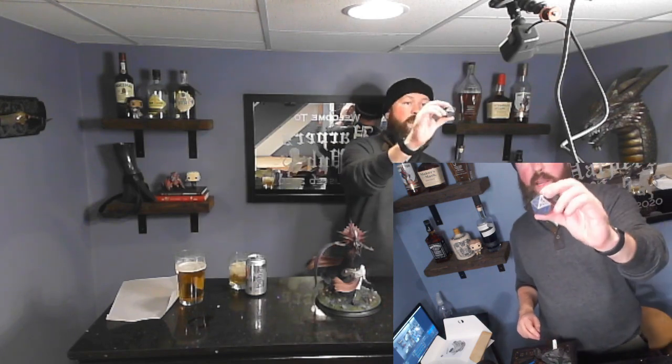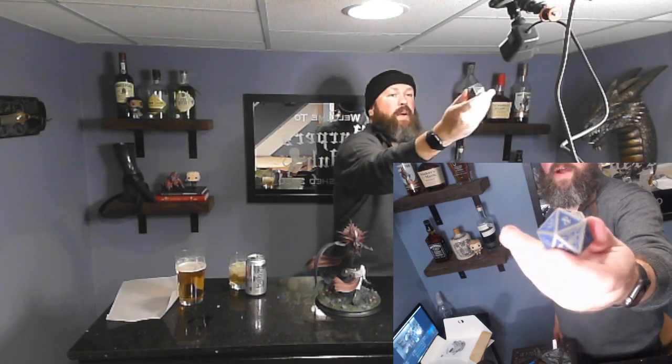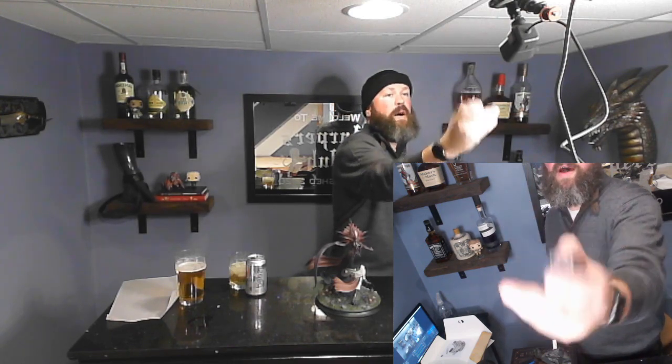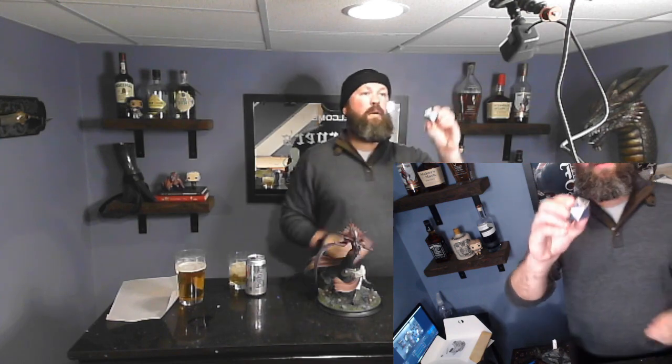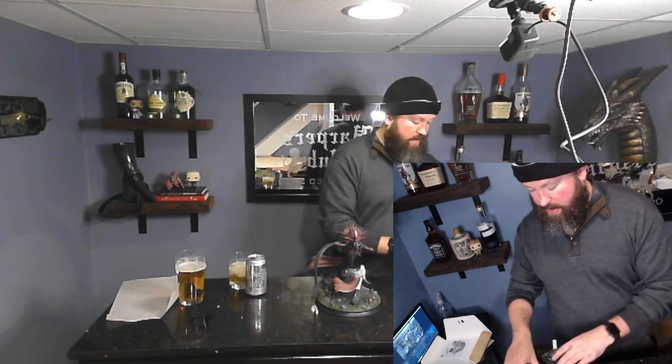Then you get the D20 — the D20 dice from the game, but it's huge and it's made of metal. It has a nice feel to it, and it has the Baldur's Gate 3 logo. The Larian logo is where the D20 is — I guess you can do it either way, but it makes sense for Larian to be the D20. And then you got the Baldur's Gate 3 logo with the Mind Flayer for the one. Super cool — probably going to be using that in the stream for our dice rolls.